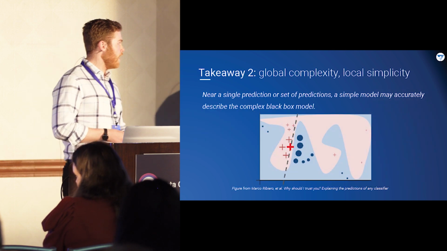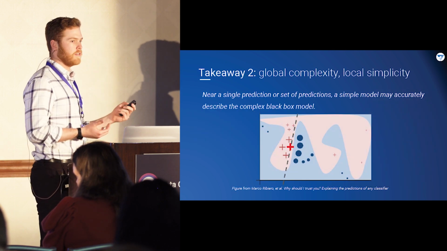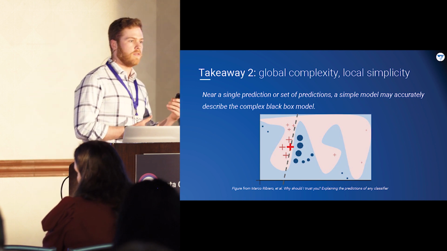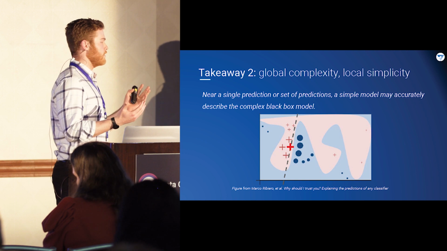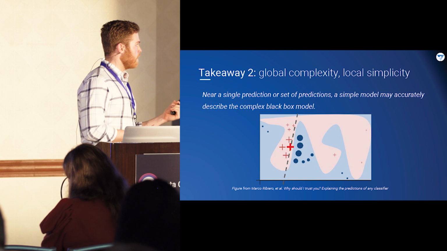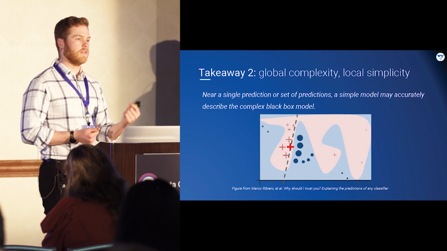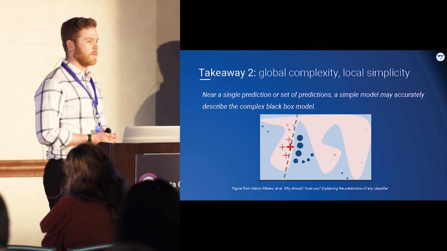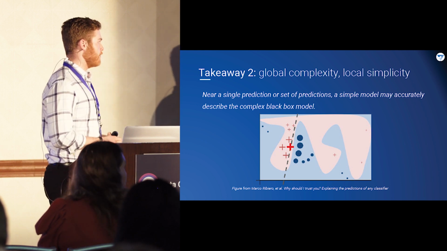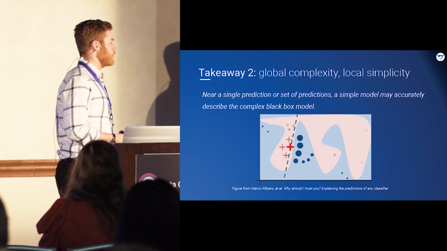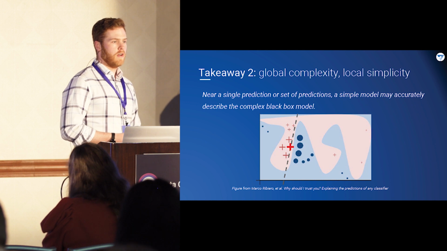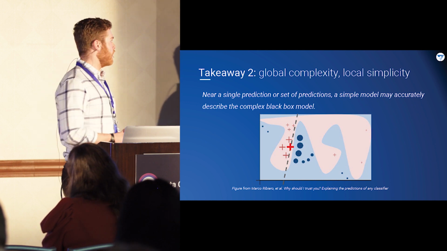And so this leads us to another benefit to this black box explainability, which is my second takeaway for the day. This is the idea that you can be complex in your decision making, in your model, but for a specific decision, for a single inference of a model, you can be quite simple. To give credit where it's due, this is an image popularized in the paper that presented the LIME algorithm, locally interpretable model explanations. A lot of these ideas, I think, were first at least popularized by that work.